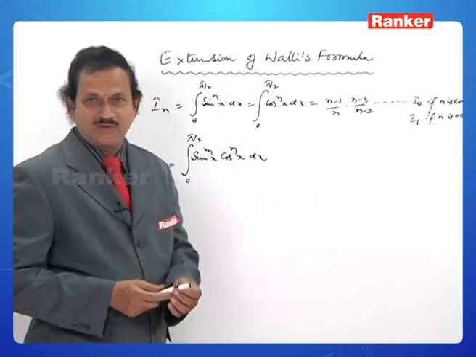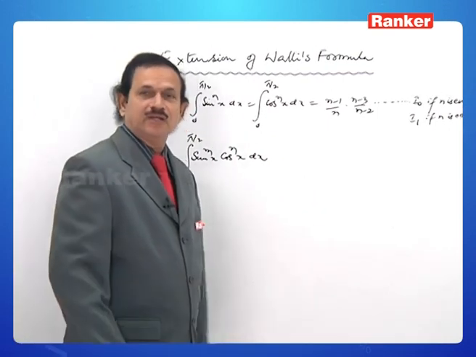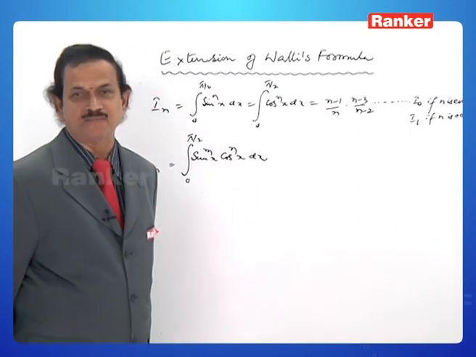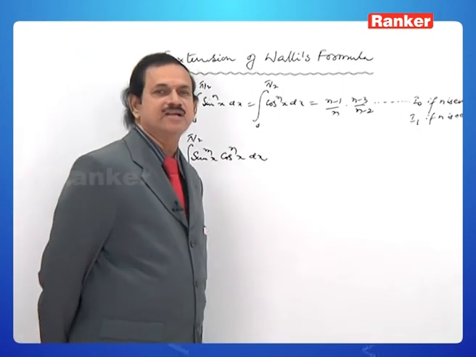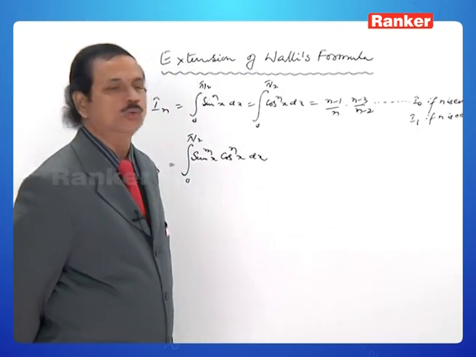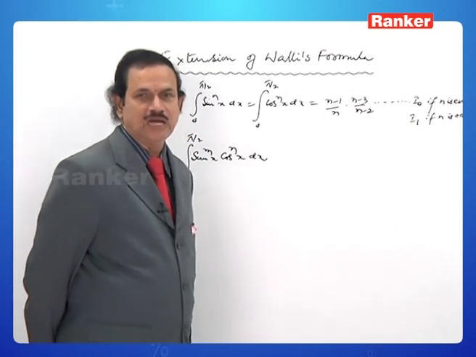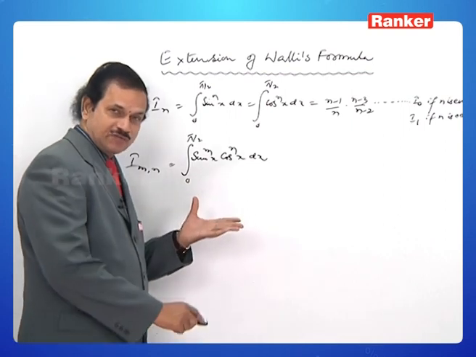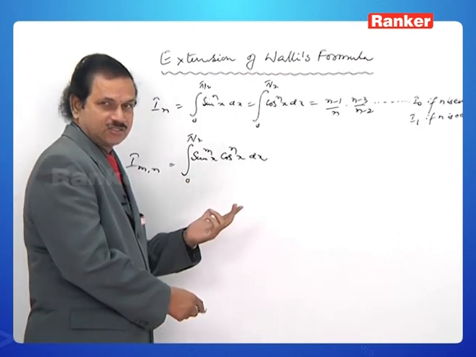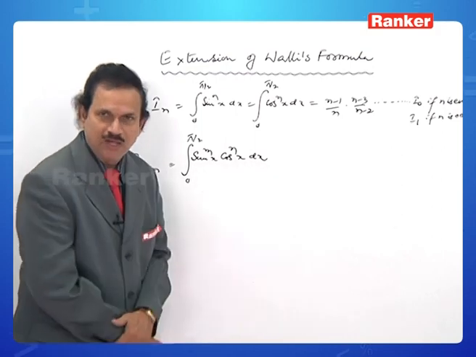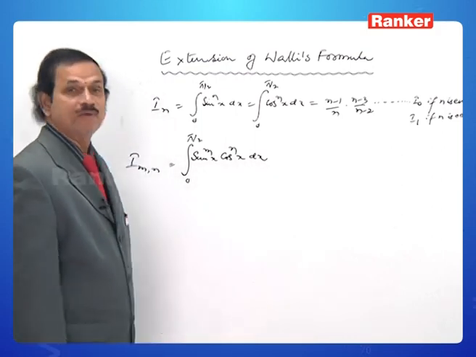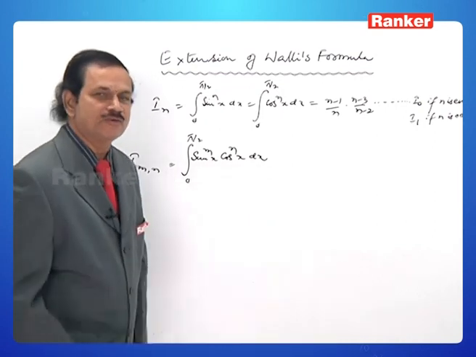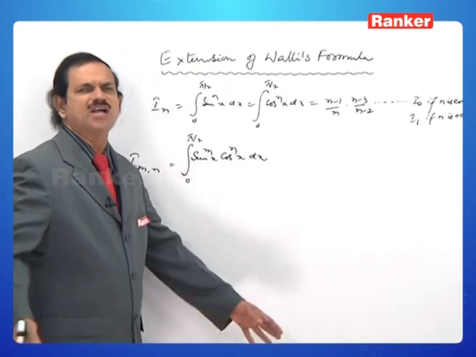Well, my dear, how to have the proof of this one? In indefinite integration, you could have had the reduction formula In, that is sine power nx. You just catch that and obtain the limits 0 to pi by 2. You will have the answer. Just like that, the proof of this upcoming formula, that is Imn, extension of Wallis formula. We are saying this can also be proved by using integration by parts and then applying 0 to pi by 2. It is a tedious job, of course.